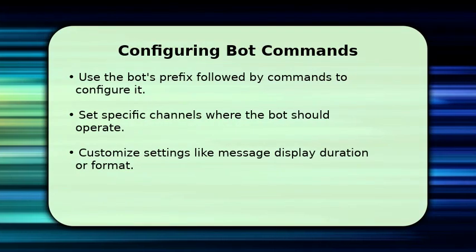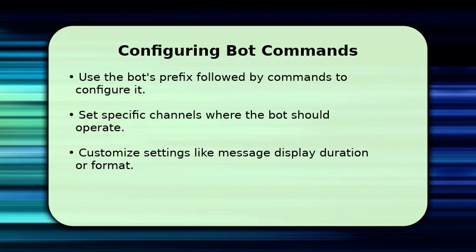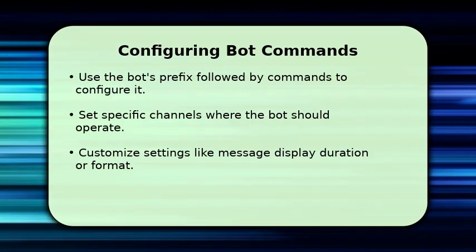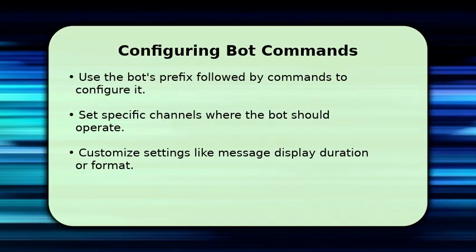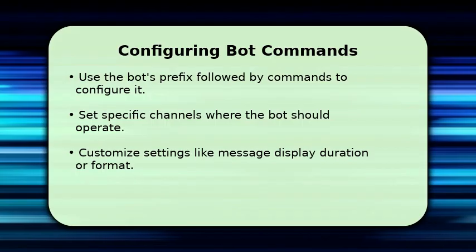Once the bot is in your server, you'll use its specific prefix, often a symbol like an exclamation mark, to issue commands. Common commands include setting a Snipe channel where deleted messages will appear. You might also configure the bot to ignore certain channels or roles. Explore the bot's documentation for a full list of customization options to tailor its behavior to your server's needs.